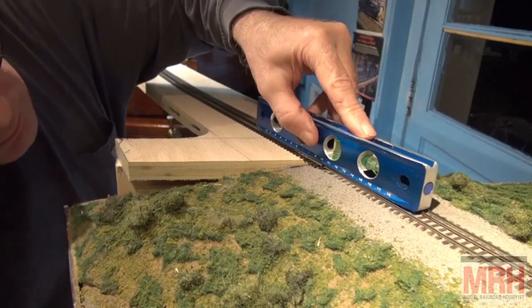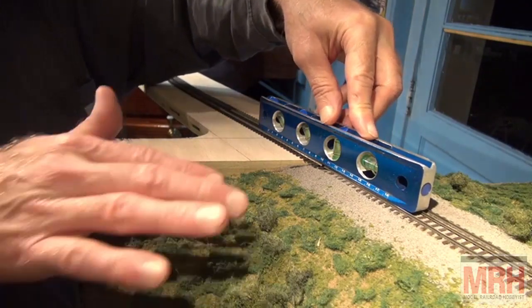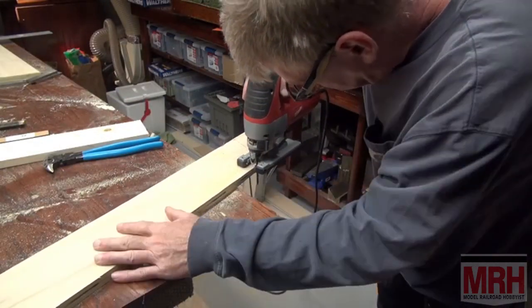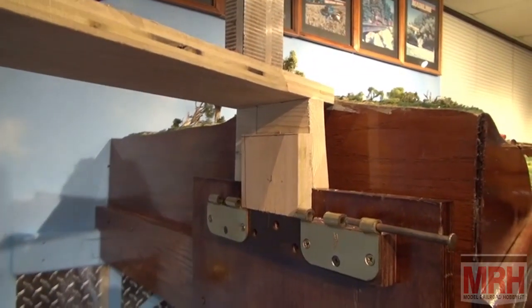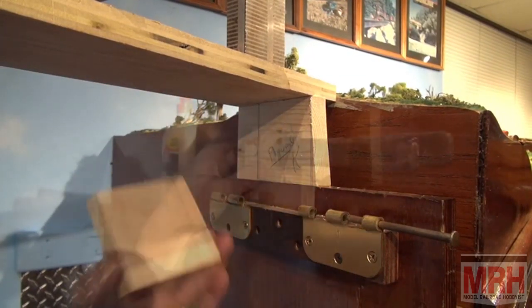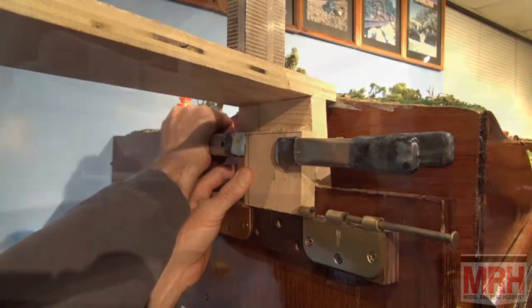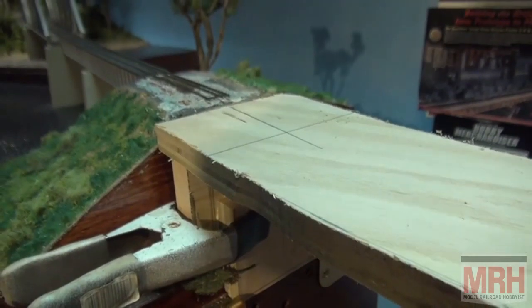I did go back and cut off those T-wings that we were talking about on the plywood. I cut them off of each end, as these will not be necessary. I created a lap joint, which will allow the lift-out section to sit atop of the existing wood base in the area and eliminate any side-to-side movement. This was clamped until the glue dried. I did this to both ends, making a solid and smooth transition for the track.